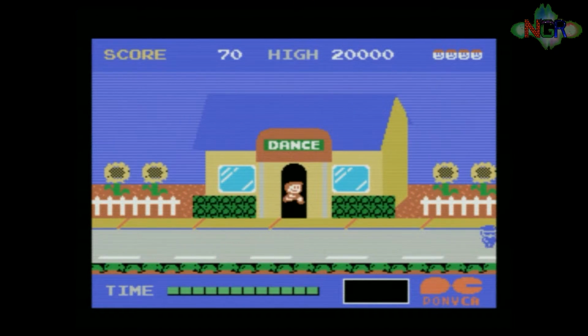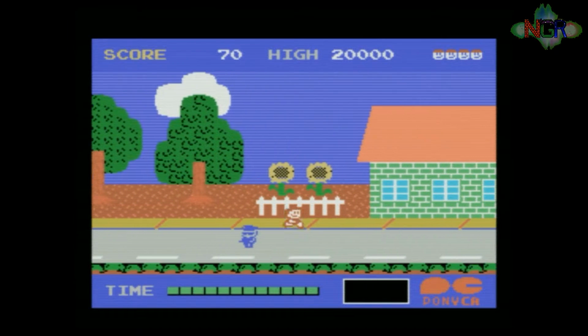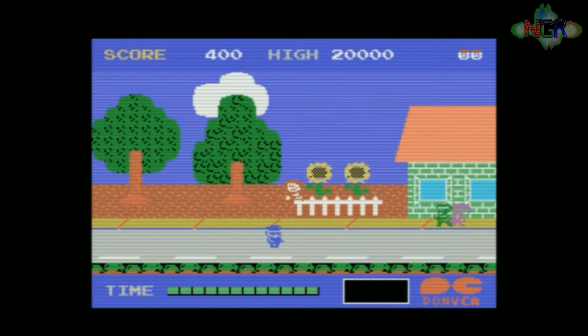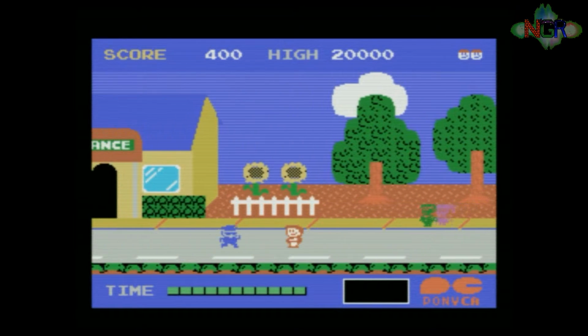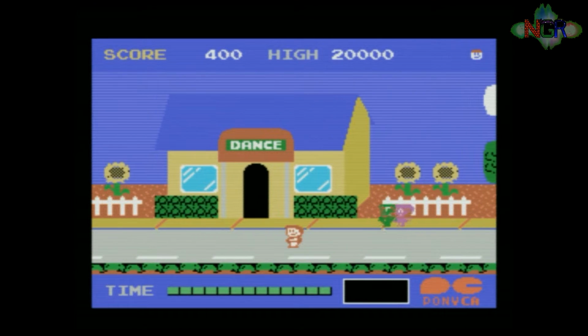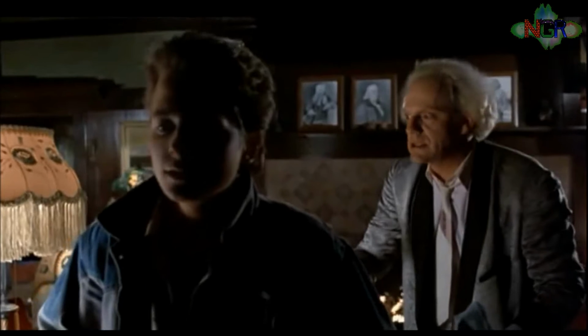You have to avoid police officers, cars and birds. To do this, you've got to do it within the time set at the bottom of the screen. The game has 9 levels, and on the last stage you have to find Doc, and then you take off in a DeLorean and return home. It's not a bad game, and given the hardware it was on, it's quite passable. The graphics are pretty basic and the music is god awful, but apart from that, it's not so bad. So this one gets a Great Scott!